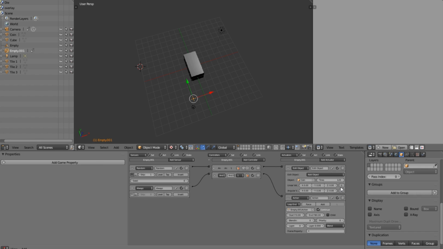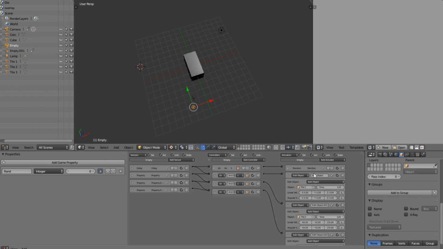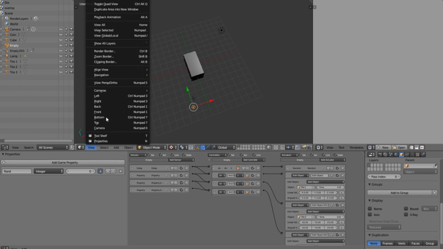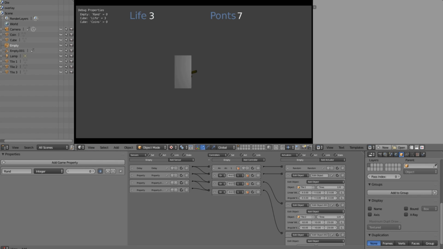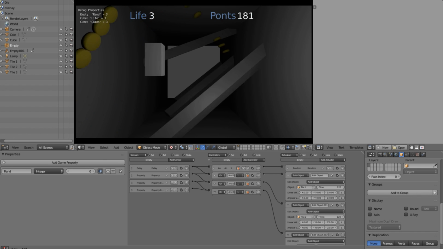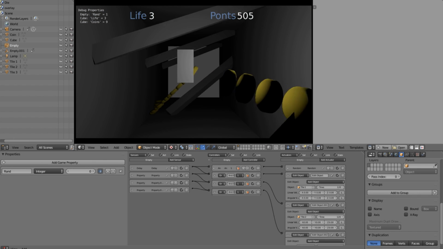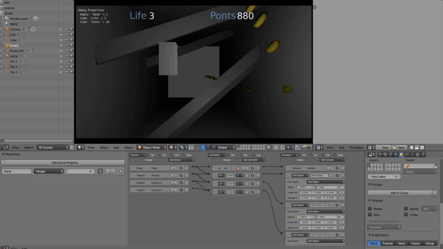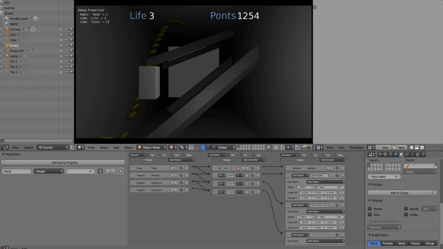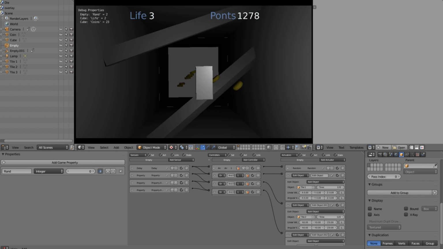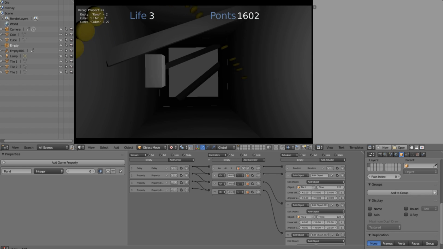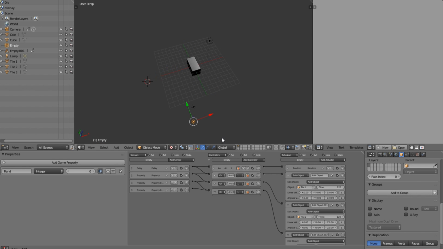120 is probably good. If you didn't get it before, in the other video I put a little thing, you need to set the ticks on this add object to all of them to be 120 as well, or else they'll just exist forever. So what you should see now is we should be able to get lots and lots of coins. Alright, so as you can see, we are easily getting the coins up a lot faster than we could if we were doing it normally.